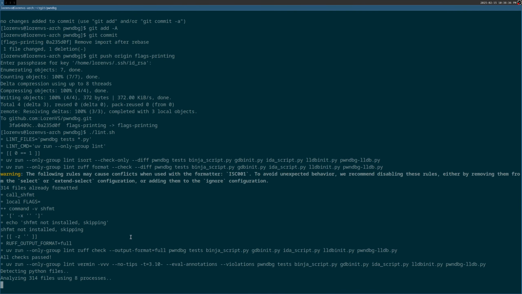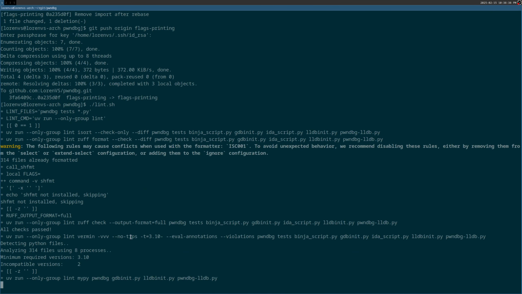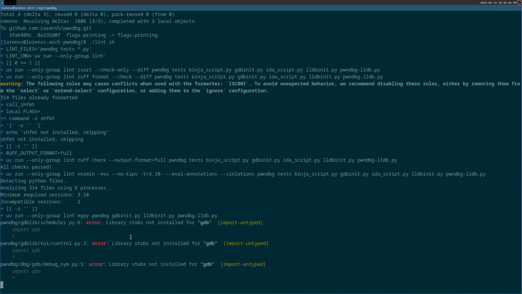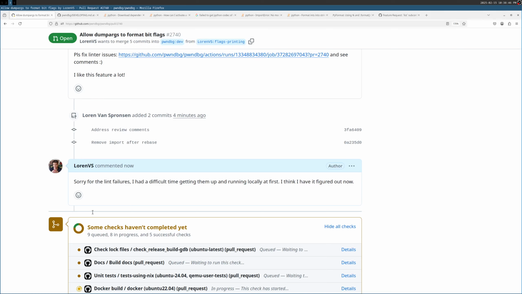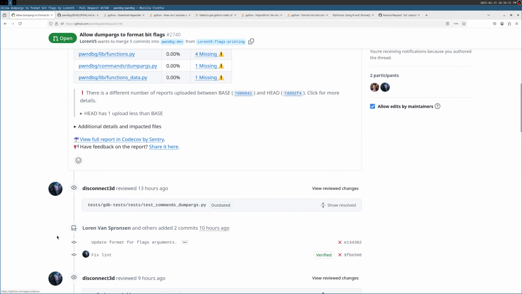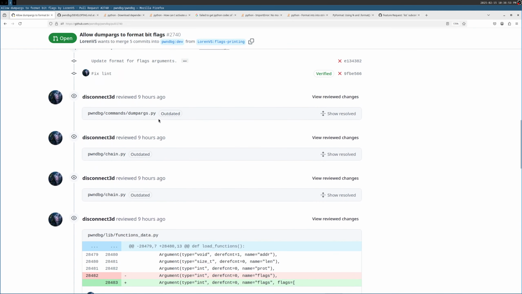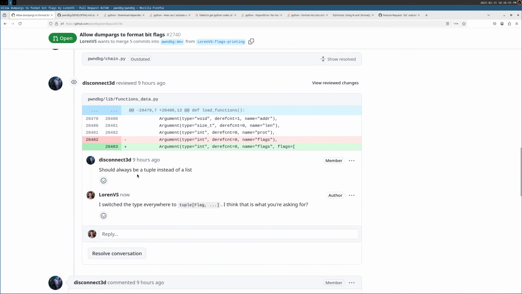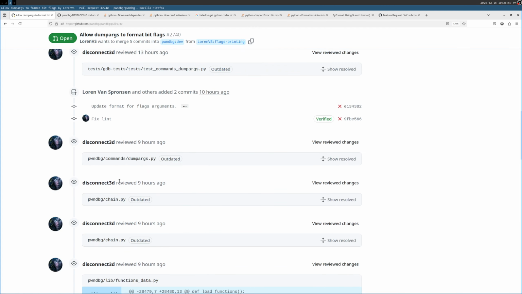And actually, I should run the lints one more time because I made code changes, just to make sure. Yeah, the issues are the imported types. So I think we've addressed all the comments.